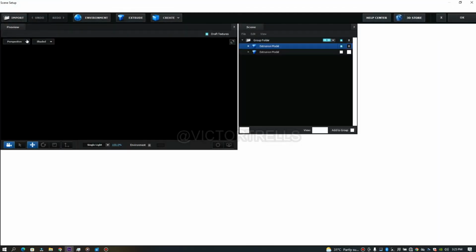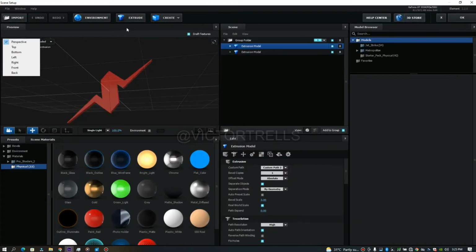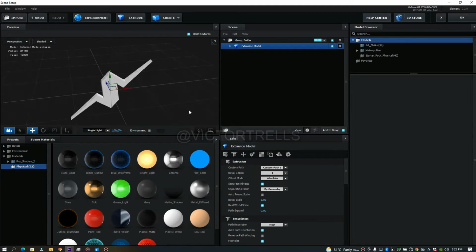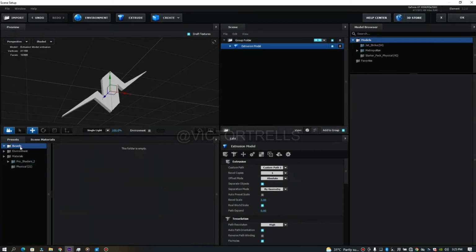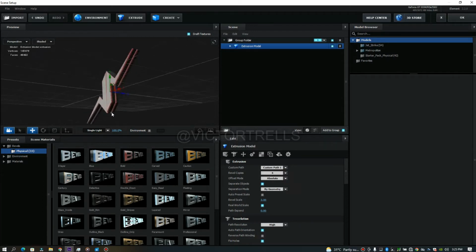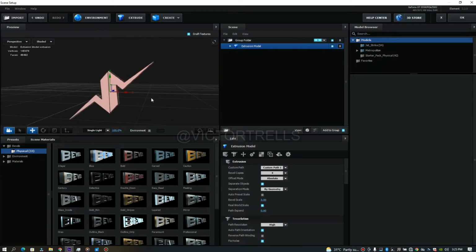Now that shape was not actually traced correctly. Oh, it's already, this was the one I was actually in the layer before. So click on extrude, and then we have a shape here. The first thing I'm going to do is go over to physical, and then I'm going to select and double down. Okay, this looks good.